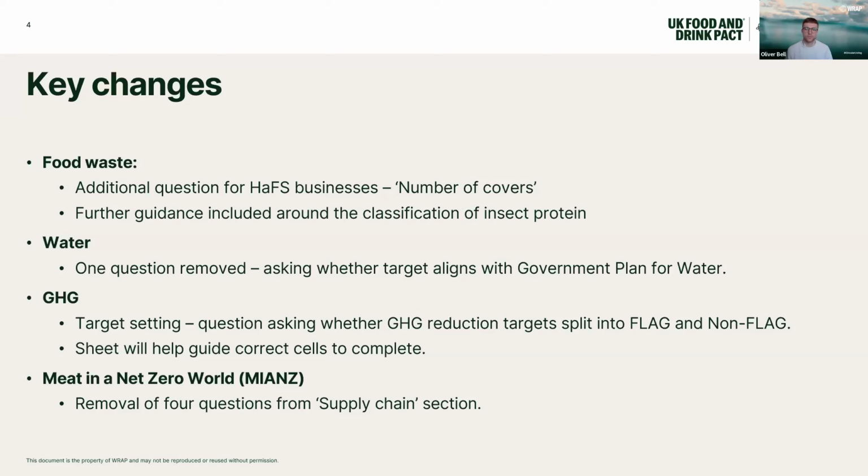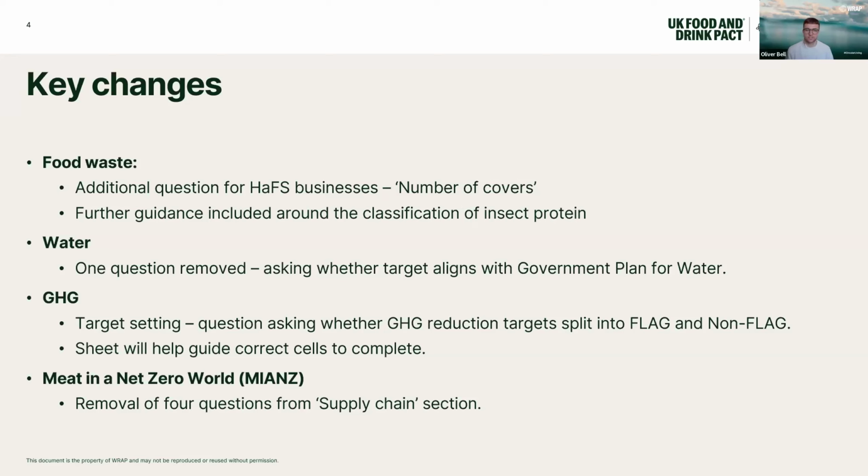So we did include some guidance last year, but we've added some extra clarification this time just to add some detail and remove any confusion around that area. As for water, we've looked to streamline the sheet and we have removed one question there. And for GHG, in the target setting section of the sheet, we've added one question asking whether your GHG reduction targets are split into flag and non-flag.